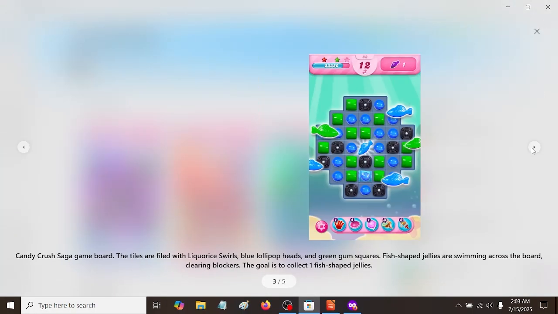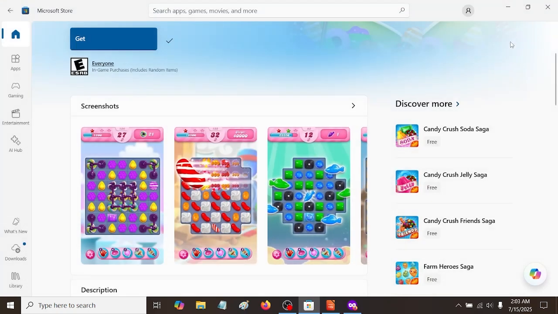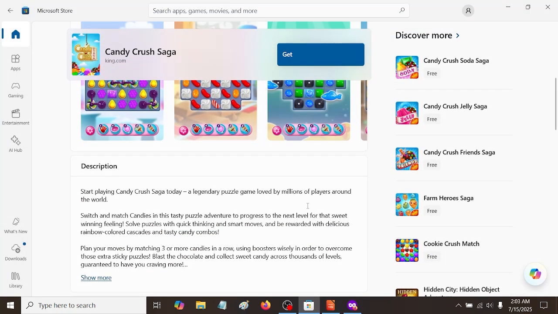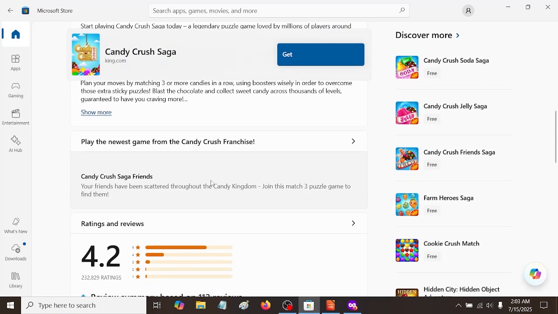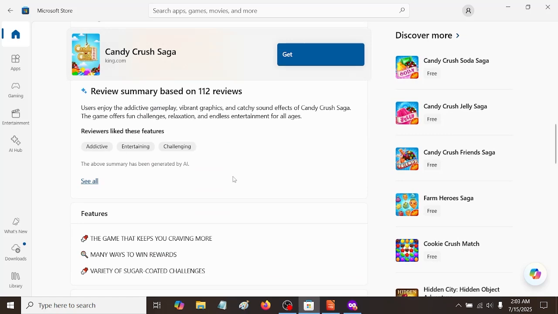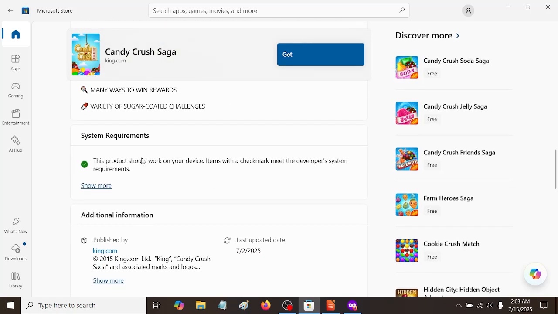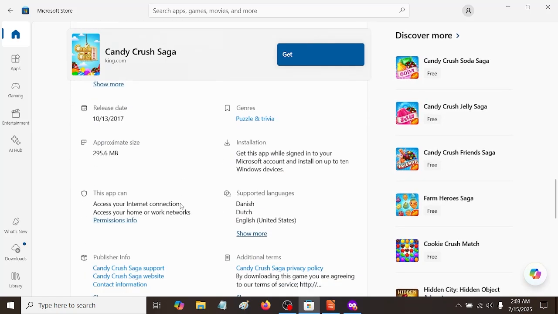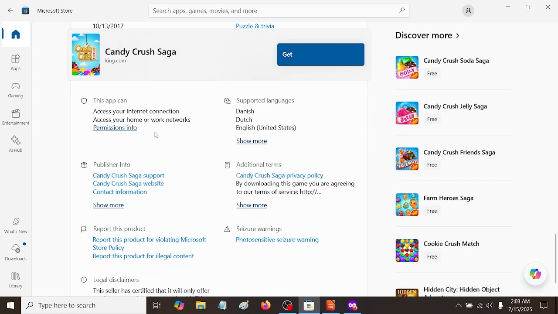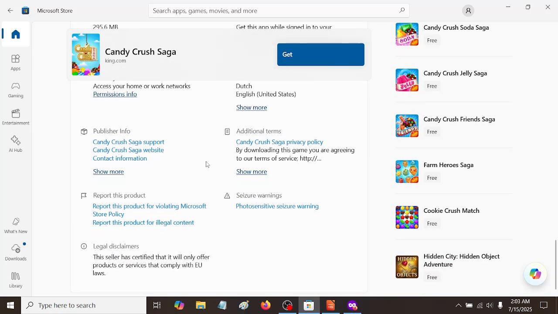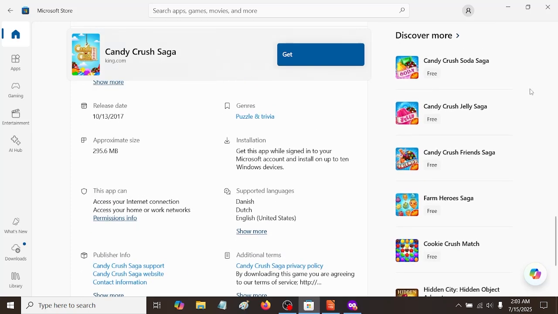Below that, we've got the age rating, we've got screenshots. I went ahead and clicked on that, and it pulled up this full page slideshow. Some apps might also have videos that play right away. I think that's common with the games category. So description, the ratings and reviews, and on and on. It's kind of nice to have the system requirements section where you'll get a green check mark if your system is able to run it. Otherwise, you will not get that. Additional product information, a whole bunch of stuff including languages, publisher info, disclaimers.